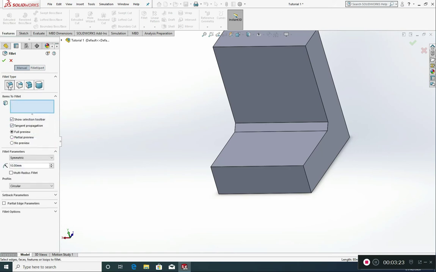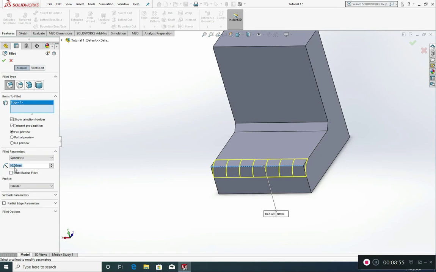The first one, the fillet type, we're going to look at the constant size fillet. So we're going to left click on that and it will turn a grey colour again to show that this option has been selected. It's now asking us again items to fillet. You'll see that it's very similar to the chamfer commands that we used before. However, this time we're in the fillet command. So items to fillet, we're going to select this line, make sure it's turning orange, left click, and again it gives us this full preview of our fillet.